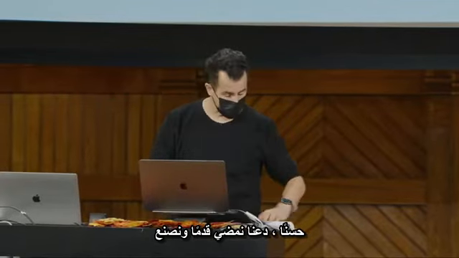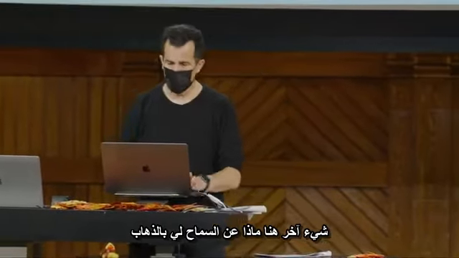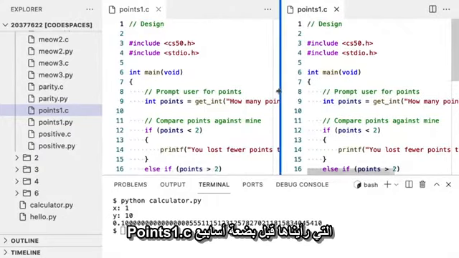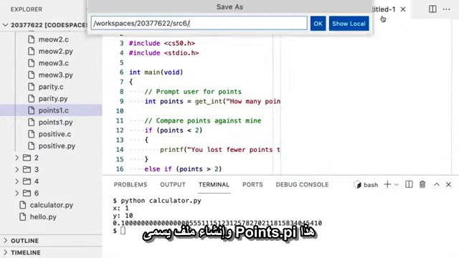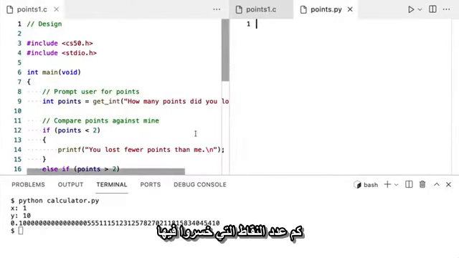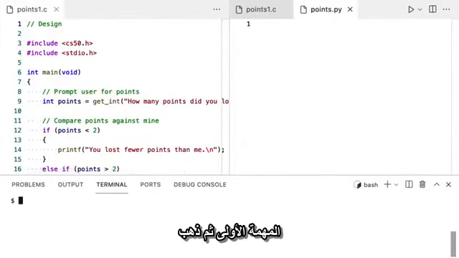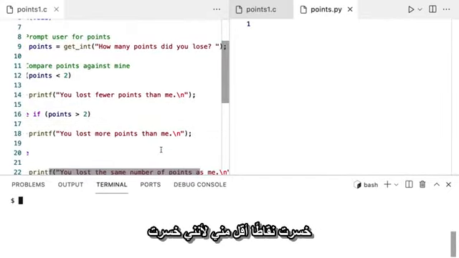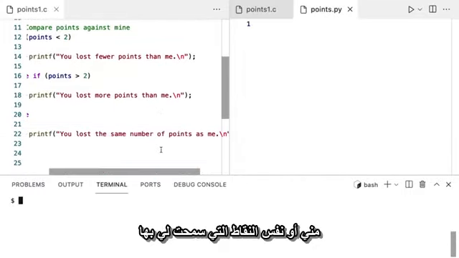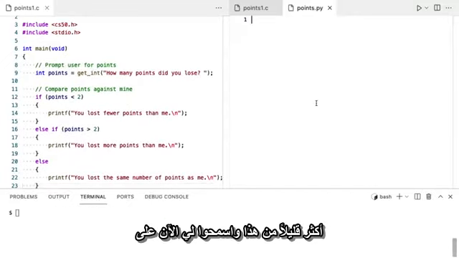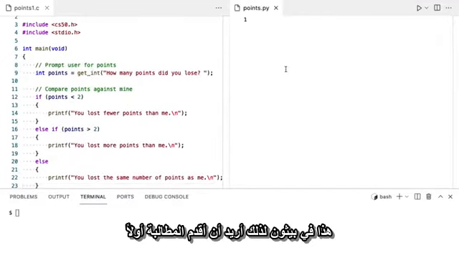All right, let's go ahead and make something else here. How about, let me go ahead and open up, for instance, an example called points1.c, which we saw a few weeks back. And let me go ahead on the other side and create a file called points.py. This was a program, recall, that asked the user how many points they lost on the first assignment. And then it went ahead and just printed out whether they lost fewer points than me, because I lost 2 if you recall the photo, more points than me, or the same points as me. Let me go ahead and zoom out so we can see a bit more of this. And let me now, on the top right here, go about implementing this in Python.